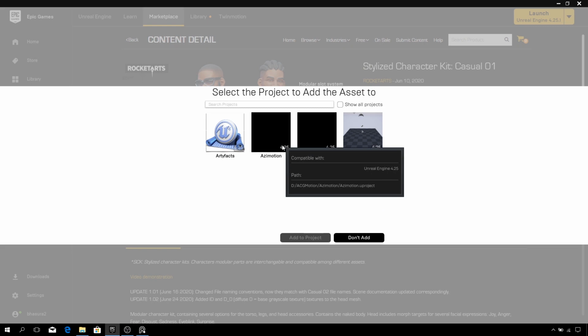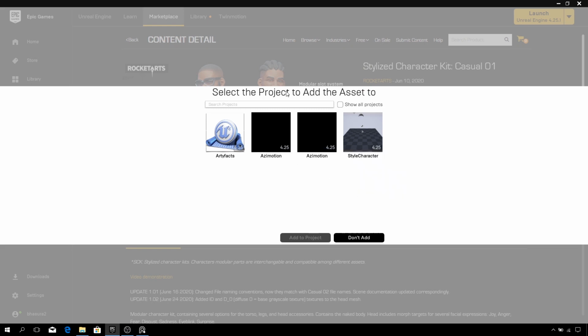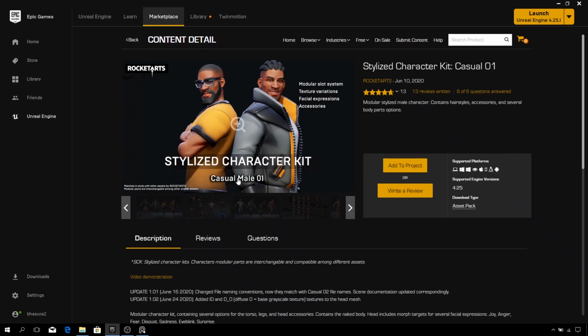But when we add this to our project, it will add like everything that is included in this pack. I don't want to do that, so the usual way I do it is like I have a separate project for holding these asset packs. So let me create a empty project to hold our asset packs. So then it will be easier for us to select what we need and get it to our project.